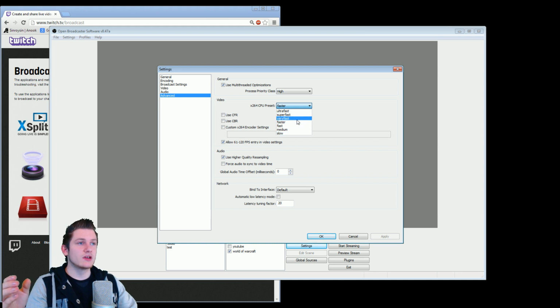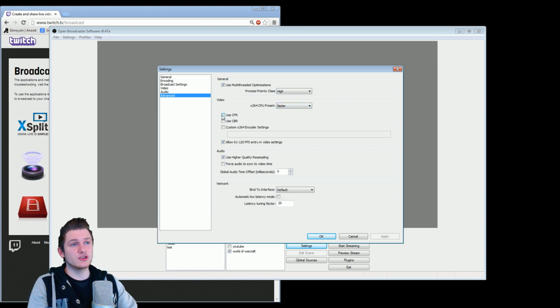so it will be sharper. Now with this, it's also tricky, guys, because I'm using faster and I have an Intel i7 3770K, which is not bad at all. And I can't go to medium or slow, because then it's going to lag. So when you have an average CPU, I would try very fast, super fast, and every time you try one of them, test out on the stream how it looks, then adjust it and see if it still goes smooth with a higher option or not.